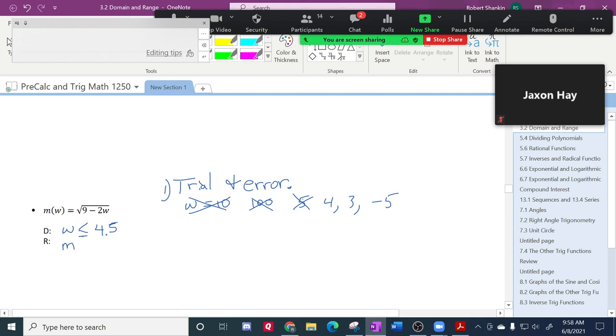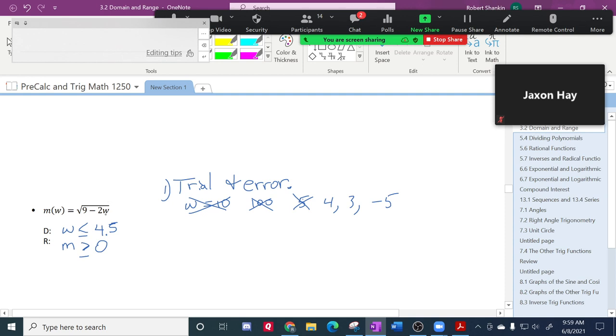It's easy to get caught with something else, but we see this. Trial and error might lead us a little bit wrong, but if we study it close enough, we can get to this. All right, now, M. What must be true about M? Well, in the end, you're going to take the square root of a number. You might be taking the square root of 0, you might be taking the square root of 1, but you're never going to be taking the square root of negative numbers. Those are not allowed. So this is going to be M greater than or equal to 0. All right, so there's my domain and my range.